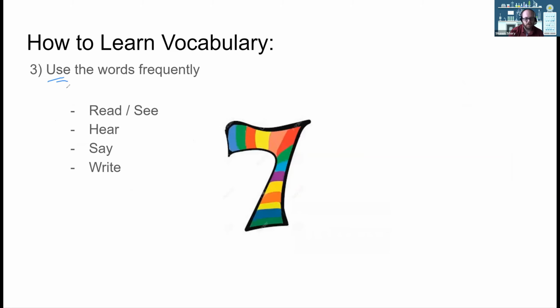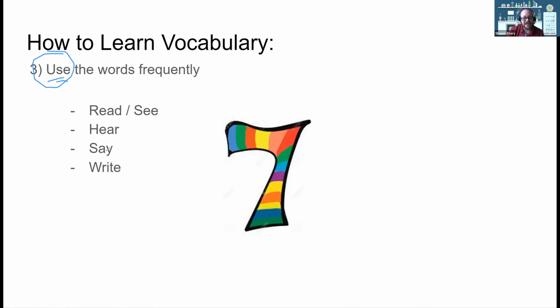Language is an active sport, right? Think about babies. Babies don't just soak in the language. That's kind of step number 1. But what do babies do after they've soaked in all of that knowledge? They say it. Yes, they play around with it, right? They're like, is this the right word? Especially little kids, right? You can tell they're trying to see how they use certain words, especially bad words. They know that there's these words that adults use, and they're just like, can I use it? When can I use it? And they kind of play around with it. That's part of language learning too, is this idea of using the words. You may use it incorrectly, and that's fine, because that's part of the learning process.